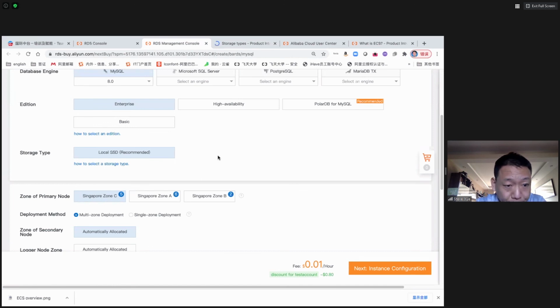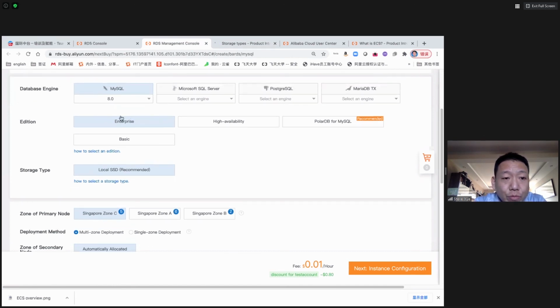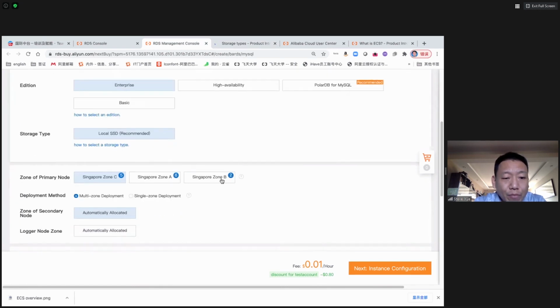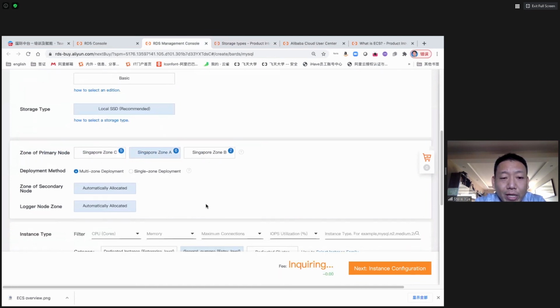Let's assume that you choose an enterprise version with 3 nodes here, and they will ask you which zone you need to put your primary node in. They also give you 2 choices.